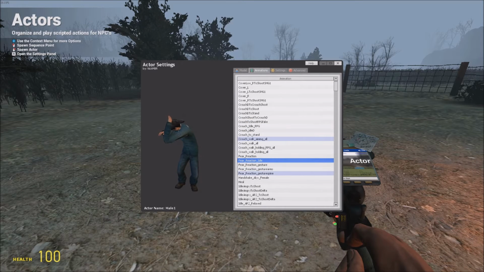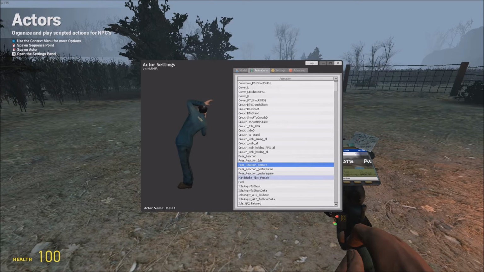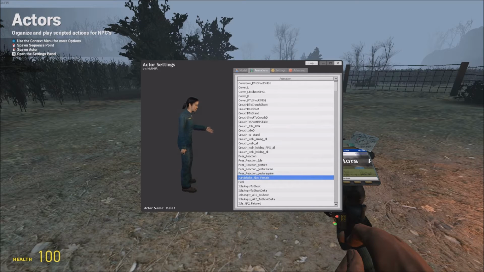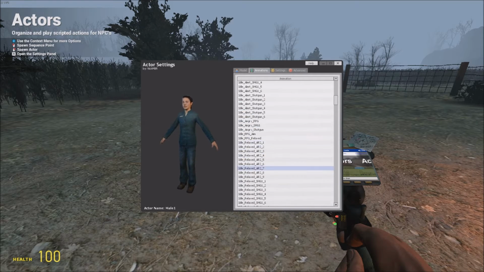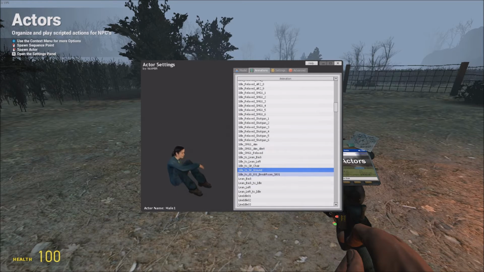Let's get her to, can we get her to cower, crouch, we can get her to whatever that is. Some of them are a little bit strange. Obviously I wouldn't recommend using all of them. You've got handshake, you can get her to do a heel. Some of them don't work, like I said, and they look really, really weird. Okay, we can get her to sit on the ground. Sure, why not?